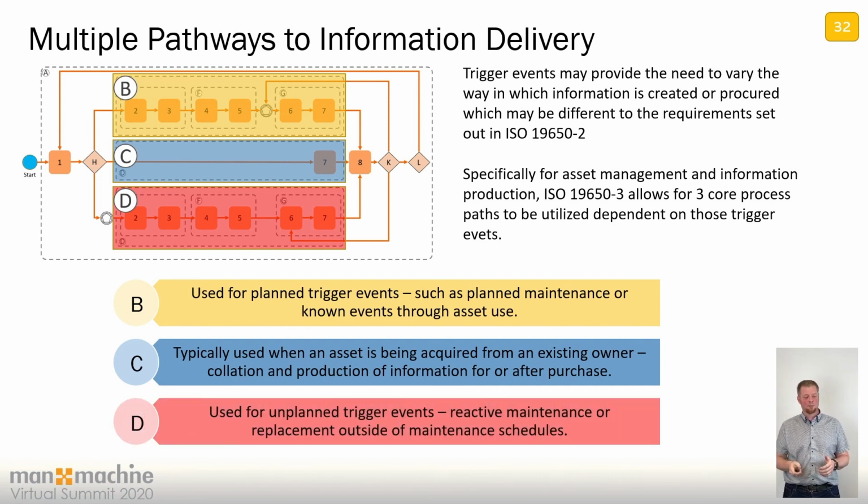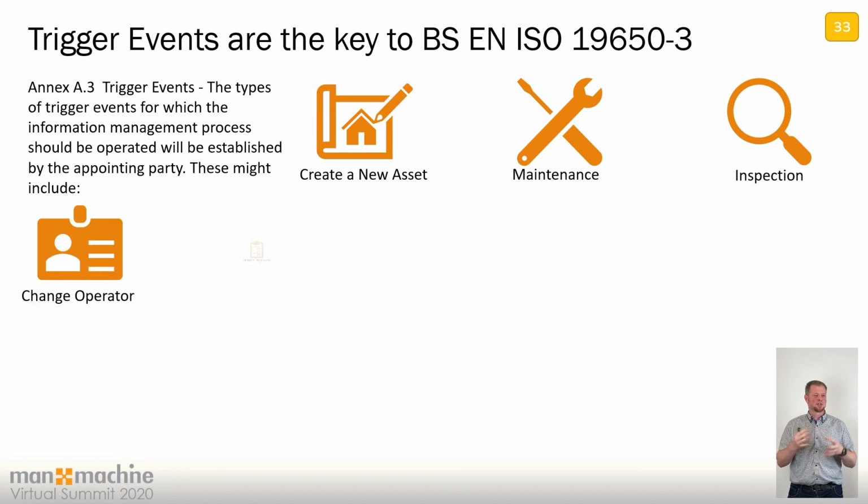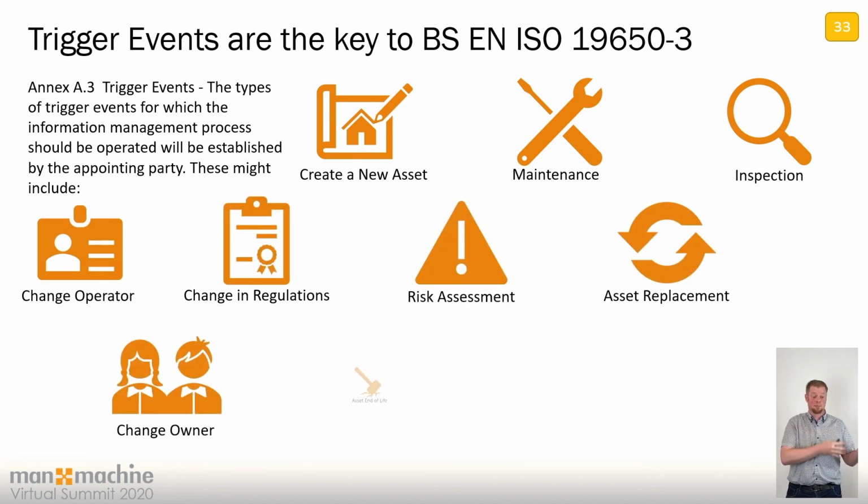And then we have our pathway C, which is used for unplanned events, or those disaster environment sort of events that might happen to our building. So it might cover things like emergency breakdowns, or something being broken, or those disaster events, a fire or something similar to that, where you need to start commissioning a team to do something in a more rapid output. And those are directly represented by these trigger events.